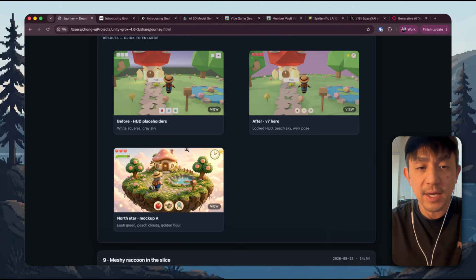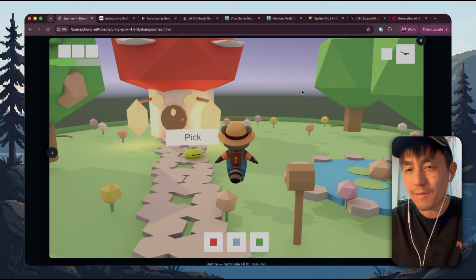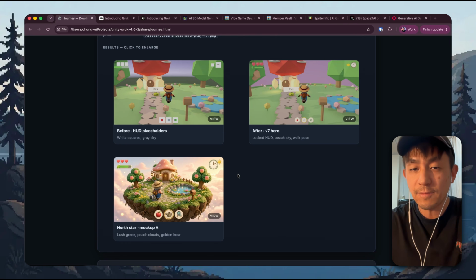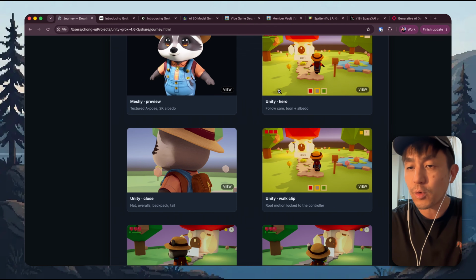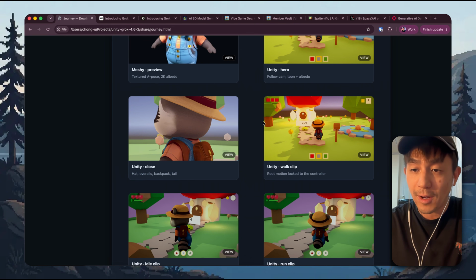Okay, so you can see here, these are the early versions of how the game looked. There's not a lot of lighting, but it managed to import all the assets from Blender, and then it starts to place them all around. After that, I basically set it on a mini gauntlet loop to continue to iterate on it until it looks more polished and continues to look a lot more like the mockup images.